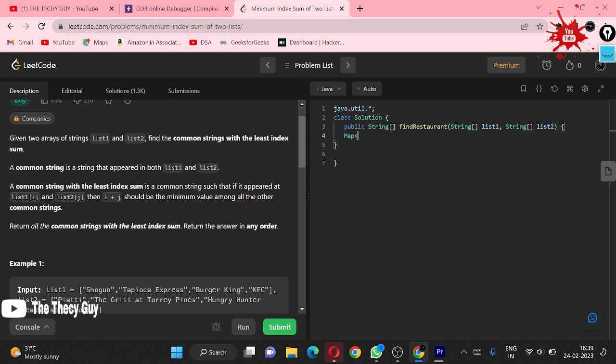Now we are using the map here. Map means dictionary. It is a collection framework in Java, and you get direct access to it. Since we are going to store values here, I am naming it map equal to new HashMap, where H should be capital and M should be capital. I am doing nothing inside it yet, and this is my hash map completed.